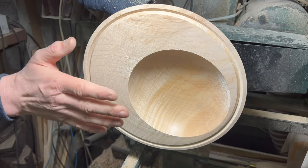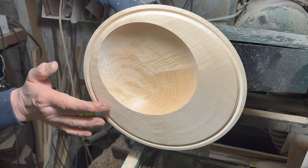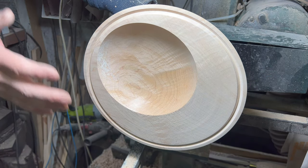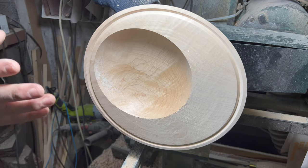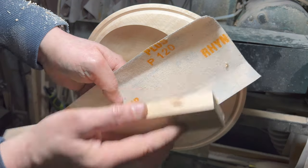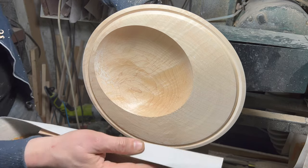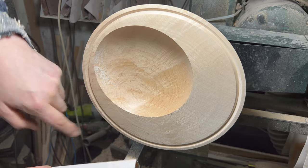It's very tempting to have it spinning while you sand just this outside rim. Maybe just this bit here. Maybe the whole thing. Maybe putting a block of wood across as I did in the previous video I did. But I've done several of these since, and by far the best way of sanding it is with a block of wood wider than it is and a length of sandpaper. I'm going to start with 120 grit, wrap that around the piece of wood and literally spend, what, 5 minutes per piece of paper? Well, at least until I got rid of all this, any tear out, any crooks, any nicks.